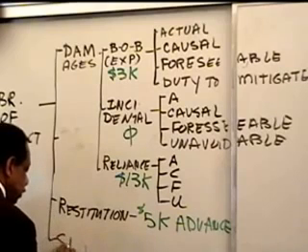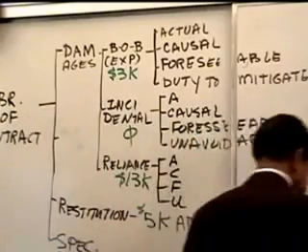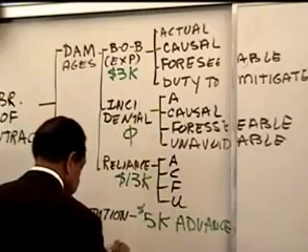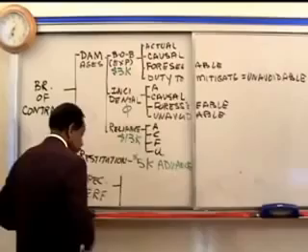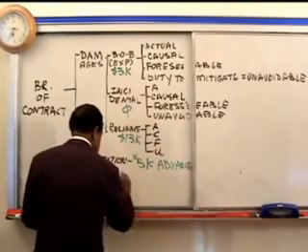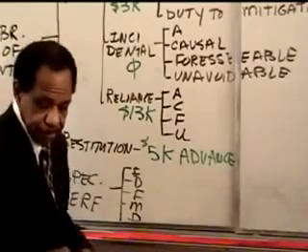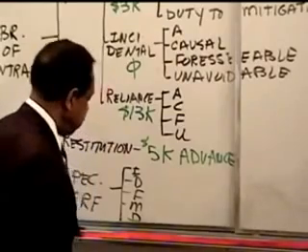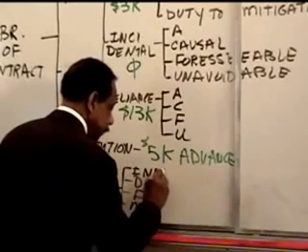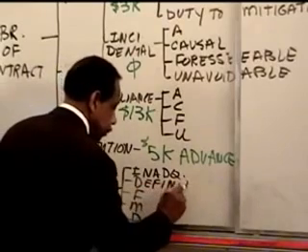you could seek specific performance. And there are elements, things you have to prove in order to get specific performance. What are the things you have to prove? Well, we know about that. The mnemonic people use for that is I, D, F, M, D. What people say is, "I'm doing fine, Mom and Dad." And the I is for inadequate remedy at law.